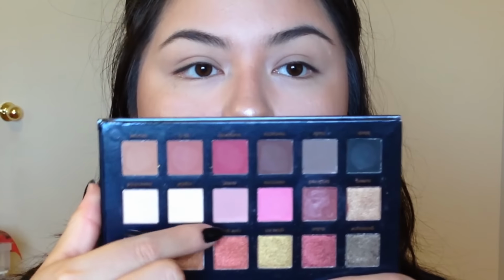Just going to be taking, oh shit, look at my brush. I placed it badly in the little holder that I have, and now it's whatever. But I'm going to be taking this blending brush. This is from that app as well, wish.com. I got a set of brushes and this was in it, and I'm in love with it. I'm going to be taking the color Sweet, which is this color right here. It's kind of a pinky mauvey color, and I'm going to pop that right on there.